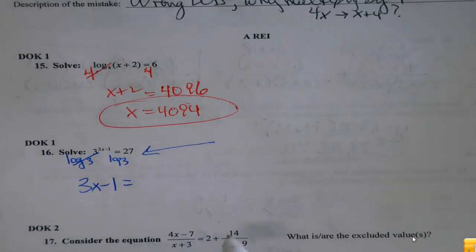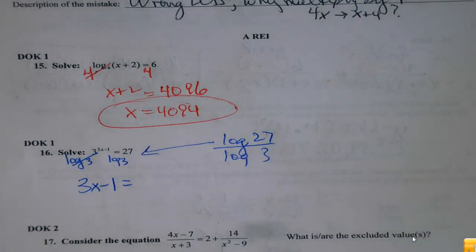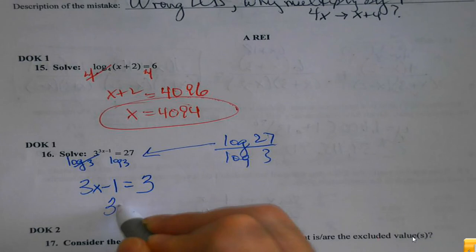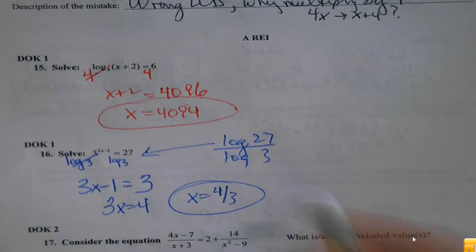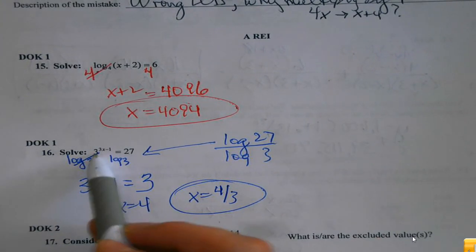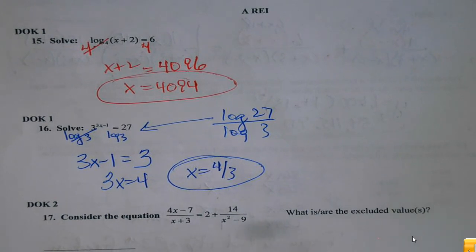This guy, I have to type in my calculator as a change of base. So if you type log of 27 divided by log of 3, you get 3. And all of a sudden, just with that one step, we've gone from craziness to a basic algebra 1 problem. Add my 1 over, divide by 3. Keep it simple. Whatever that base is over here, where the variable is in my exponent, that's the logarithm I'm going to need to use.